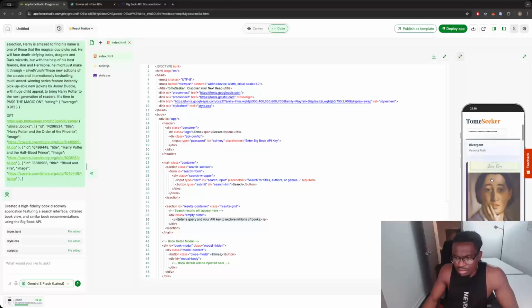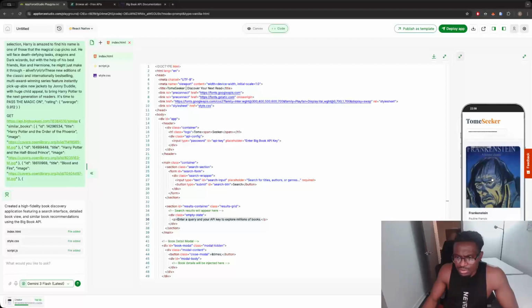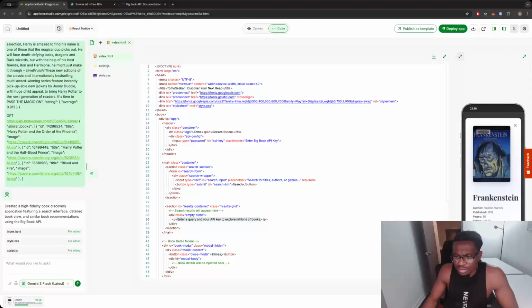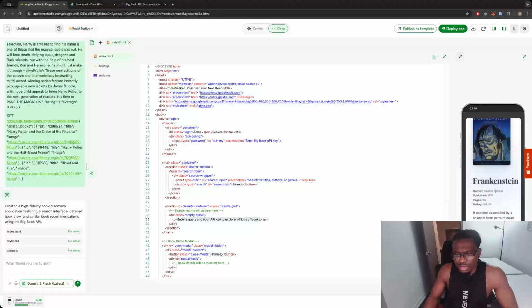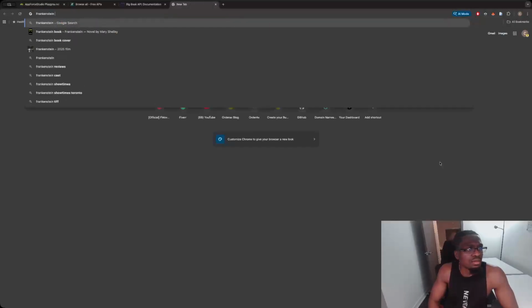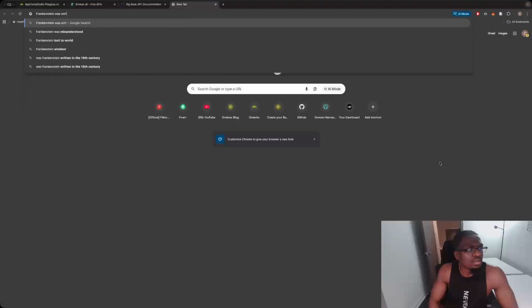I'm just going to click on Frankenstein because I don't know how it's a story about hate. And here we have the details about Frankenstein. As you can see, we have Frankenstein, Pauline Francis. I wonder if that's American or French. Let's see, Frankenstein was written by who?